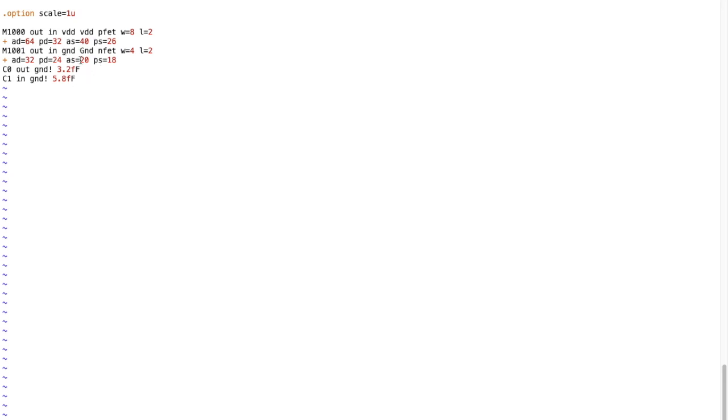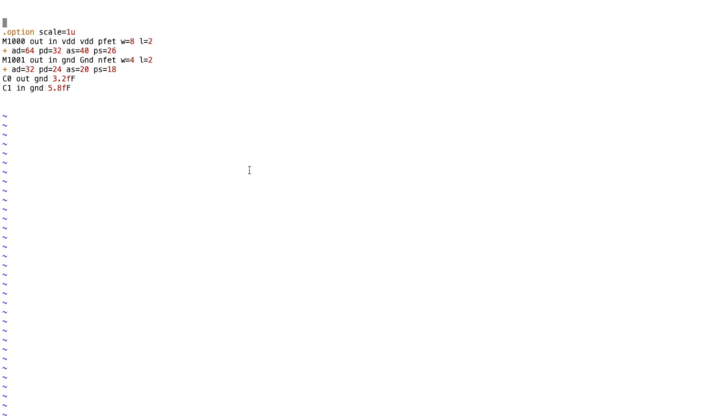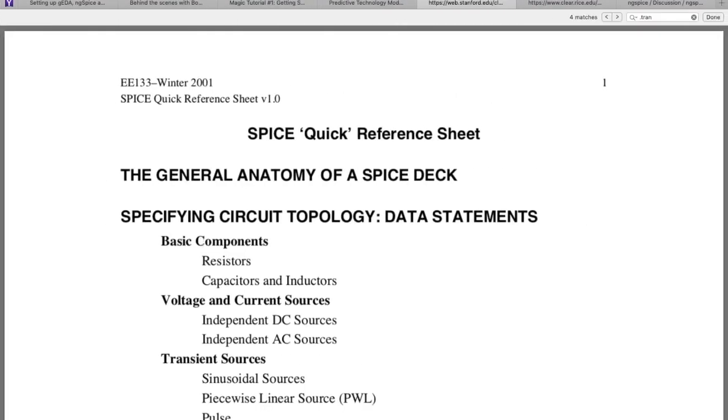Okay. So now we will see. We will simulate it in ngSpice. So I need to make it compatible for ngSpice so that I can run it and see the output waveform. So what I'll do, I'll try to see the transient analysis of the inverter, and for that the first thing I have to include the models here. So how will I include it? What is the format? For this I usually follow this Stanford quick reference sheet.